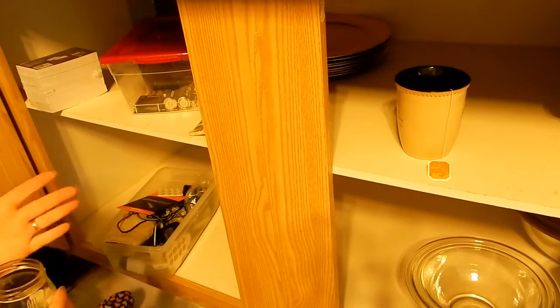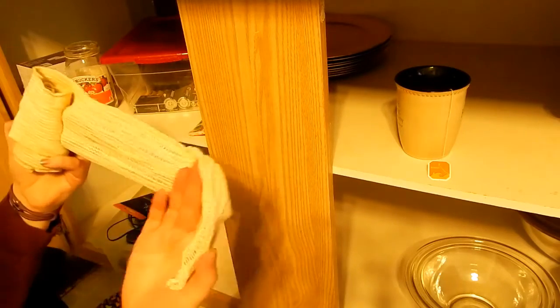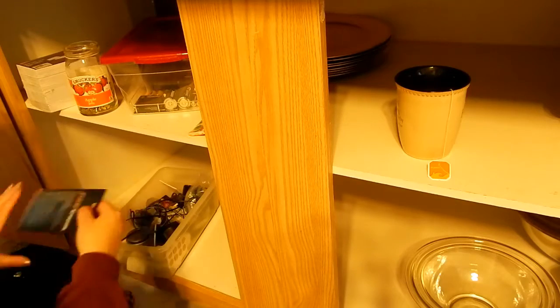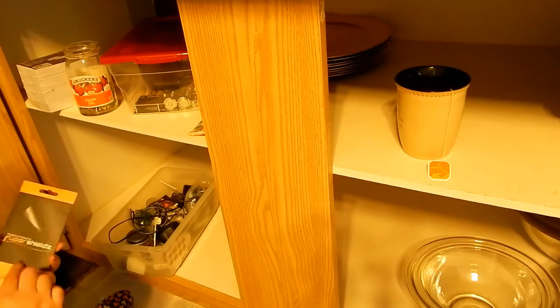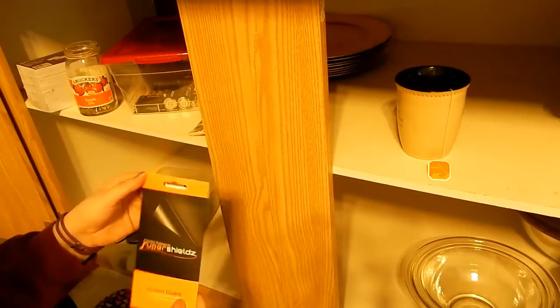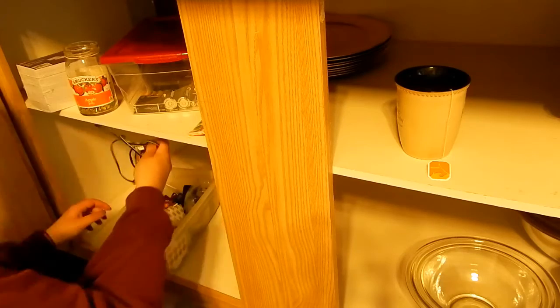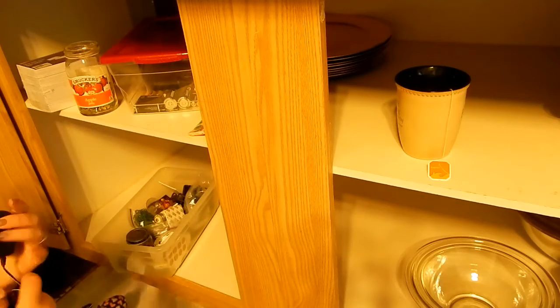Jar. Oh, I'm poking my hand. That was lovely. Garbage. Ew, that's really old. An Ace bandage. It's yellow. Ew. Okay, does this fit? You know what? We don't even use these anymore. What's this one for? We use the last ones. That's four. Here, so. I don't know what this goes to.